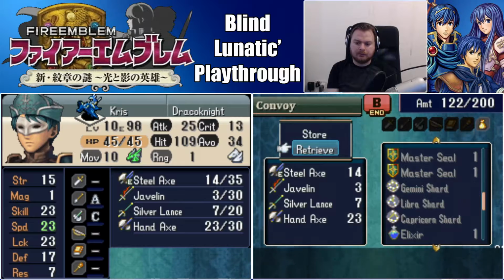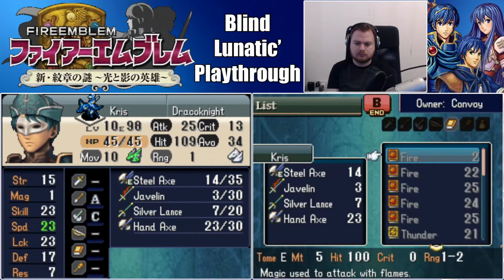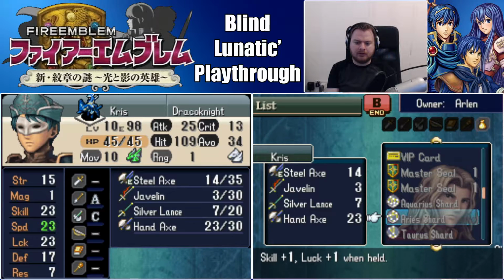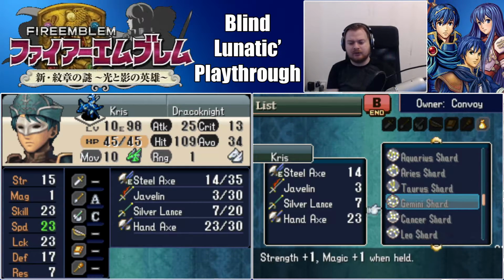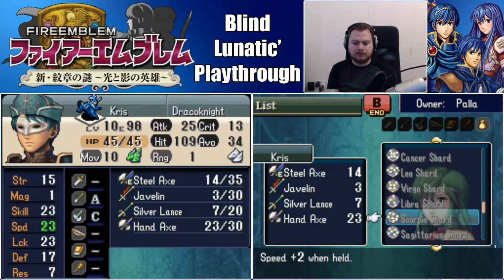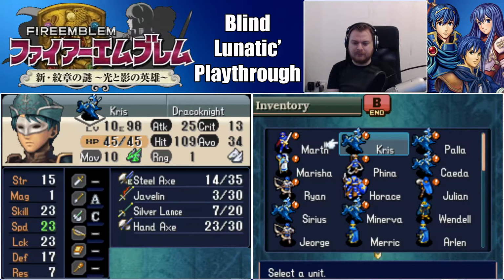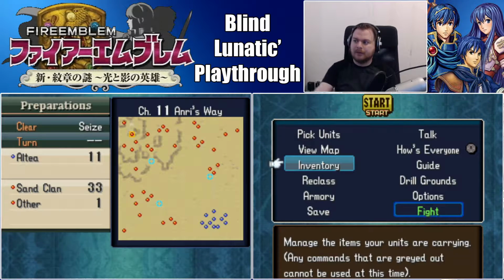No, I don't think we do. If we had something that gave +1 speed, then we could get Chris into doubling range. Or is it 5? It's 5, isn't it, in this game? Still stuck in the mindset of it being 4. Is it 4 or 5? I honestly don't remember. I'm actually going to Google that.